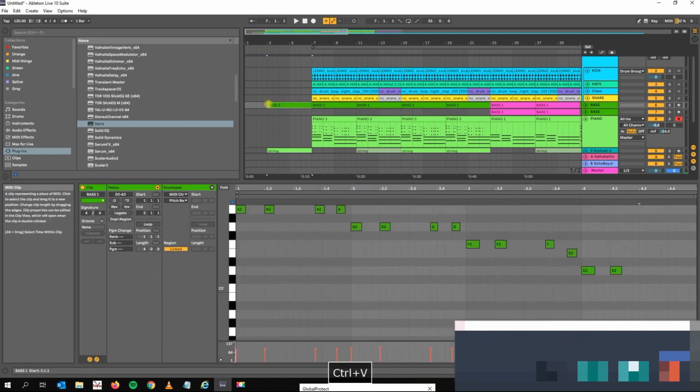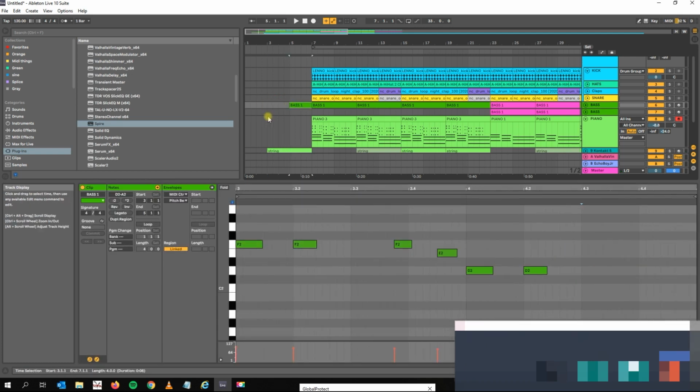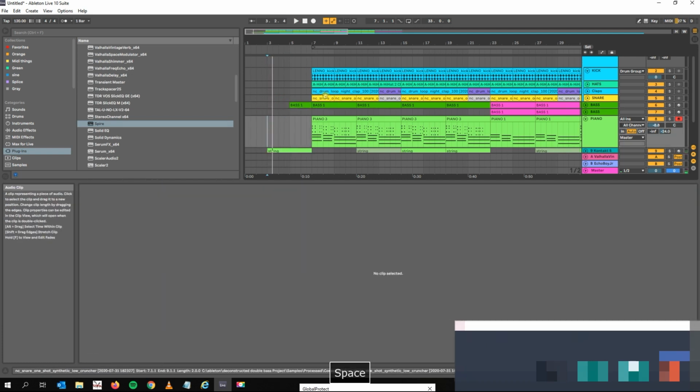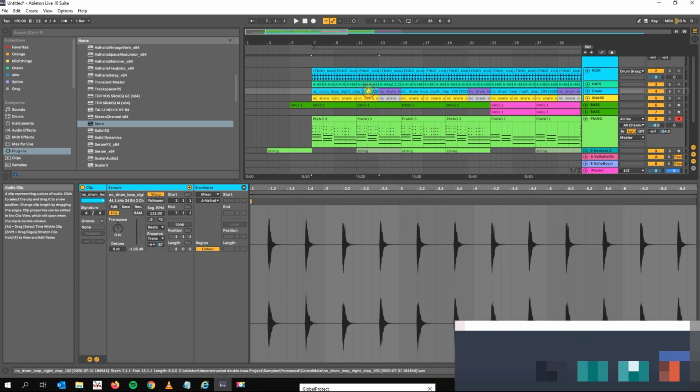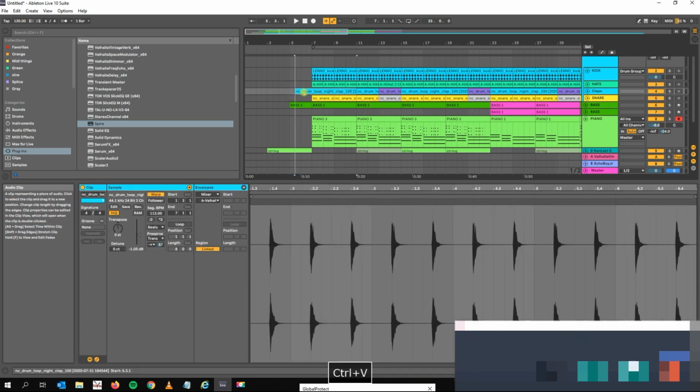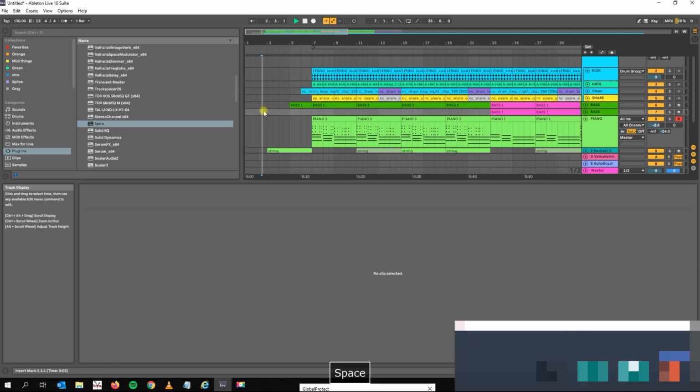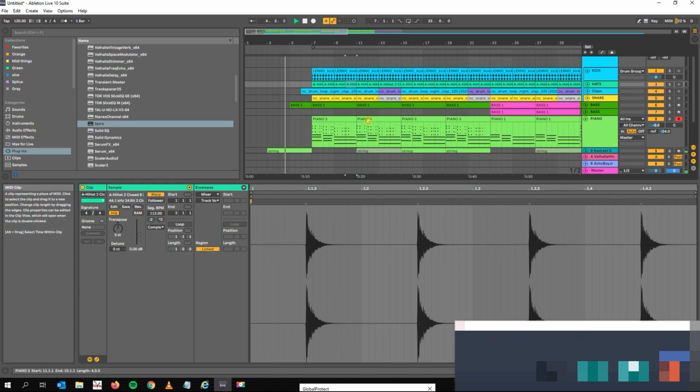Similarly with the bass, you start it sort of there. Same with the clap. You can kind of start it there. Doesn't always work.